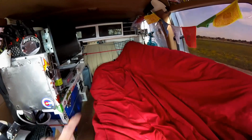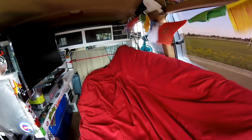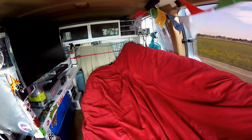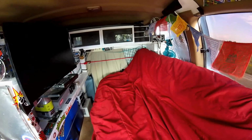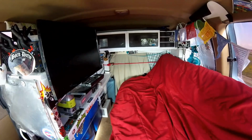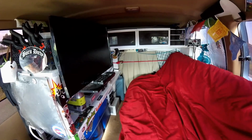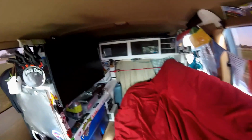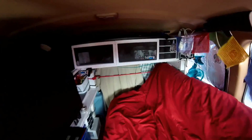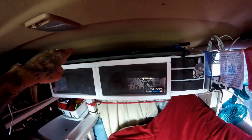And then looking up above, we have some storage. To the right, you're going to notice my charge controller for my solar panels. To the left of that, we've got just a Rubbermaid storage container. Then to the left of that, that's where I house my clothes, underwear, undershirts, things like that. Also, you can't see it, a little closer up for you, I've got an extra 45-watt solar panel that I keep up here. And a lot of times I'll house extra towels and whatnot up in that area there.